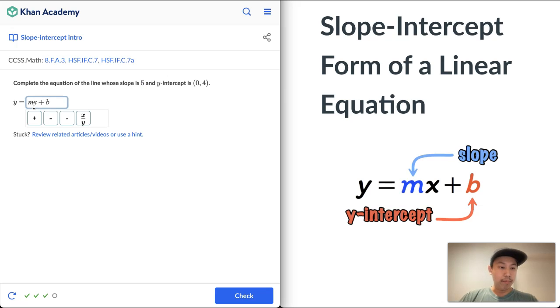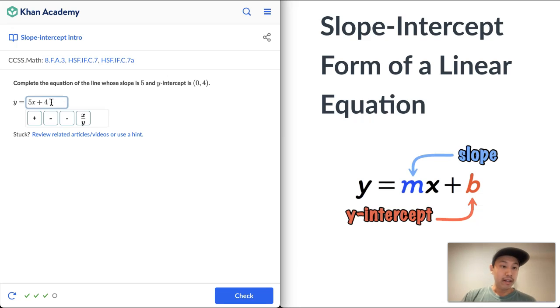5. Okay, so that means m is 5. Your m value is 5. And then your y-intercept is (0, 4). So these are coordinates, right? But for the b value, we're looking specifically for that y value since it's a y-intercept, right? For any y-intercept, the x value is always 0. It's going to move along the y-axis. But then we're going to extract this y value, which is a 4.